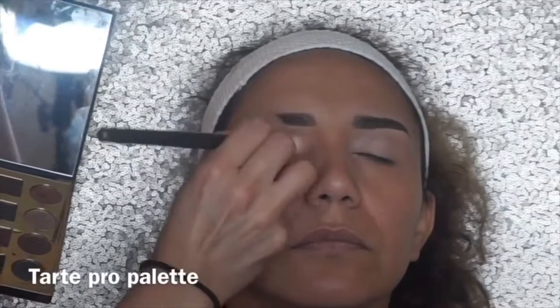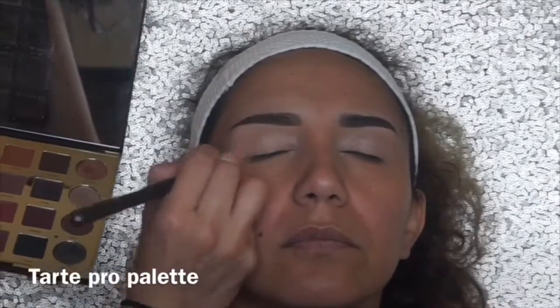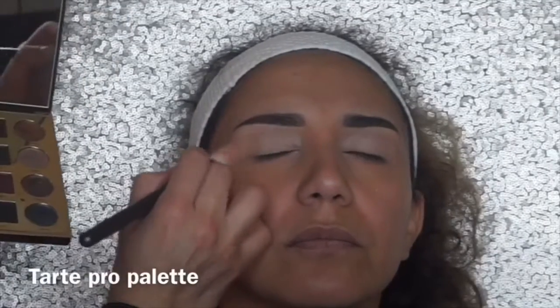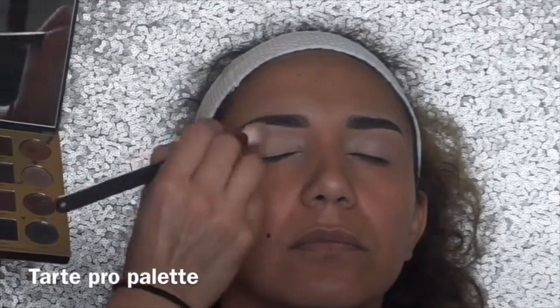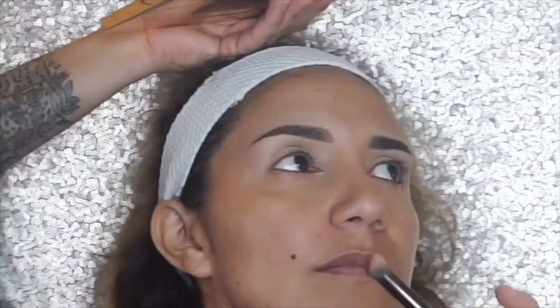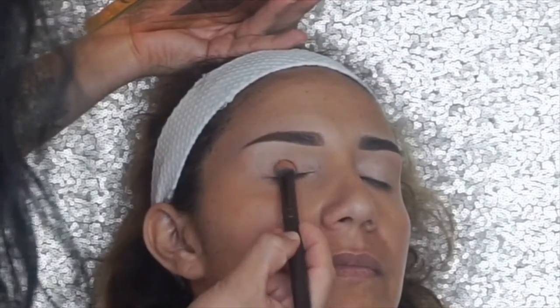It's basically like making art. You know, you have to get your canvas ready. So this is my canvas and I want it super neat. The next step, I'm gonna choose a matte burgundy color. I got inspired by the color of her shirt. She's wearing a beautiful color and I was like, oh, I have to do this color.